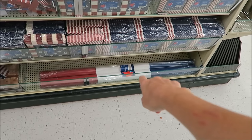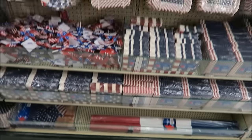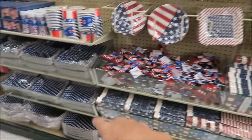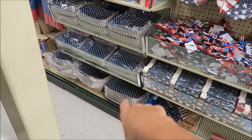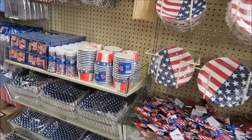There's a table cover roll. That's long. That's actually really nice. And then they have those baskets that Kevin liked, but they have a big version. Kevin, there's a big one at the bottom. Oh, yeah, that's my kind of basket.